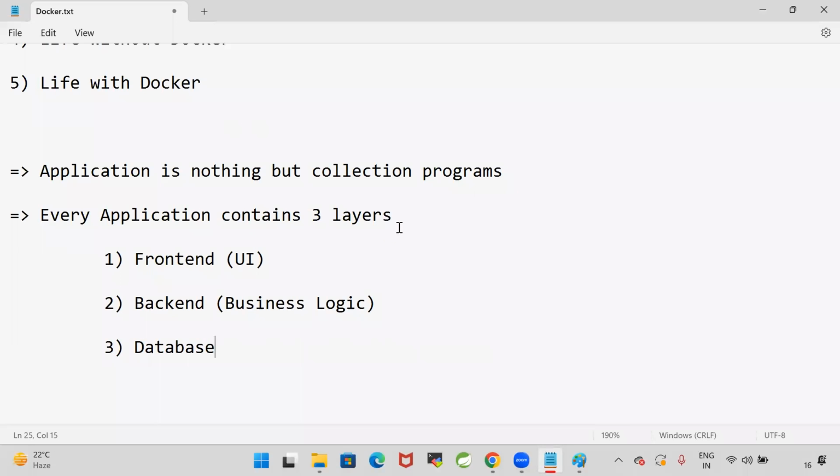If you take any project, the project will contain a collection of programs. Every application contains 3 layers. What are those 3 layers? One is the front end of the application, the second is the back end of the application, and the database will be available.